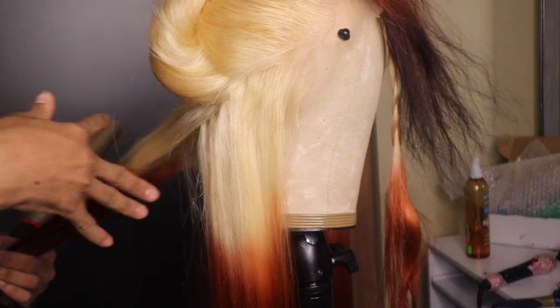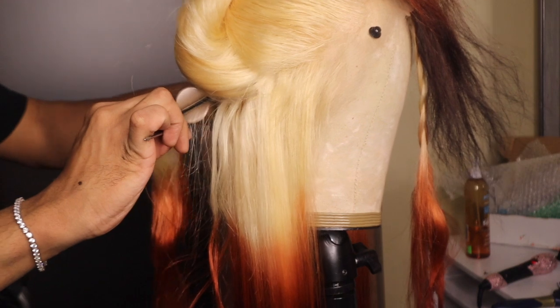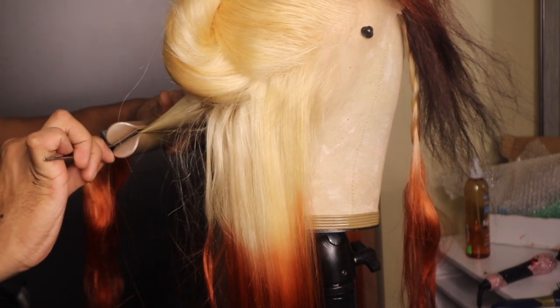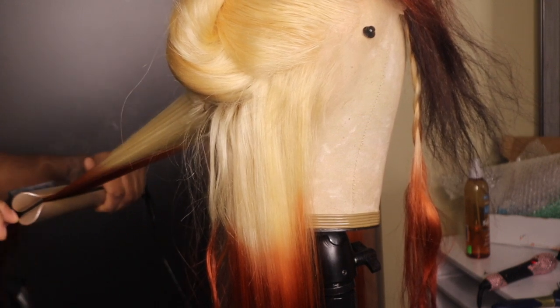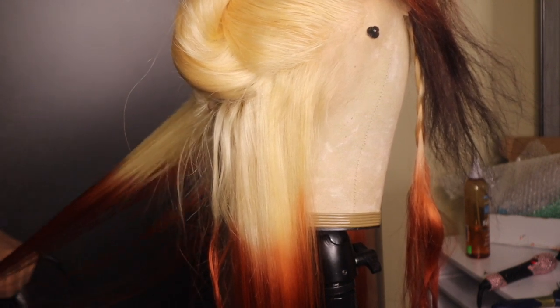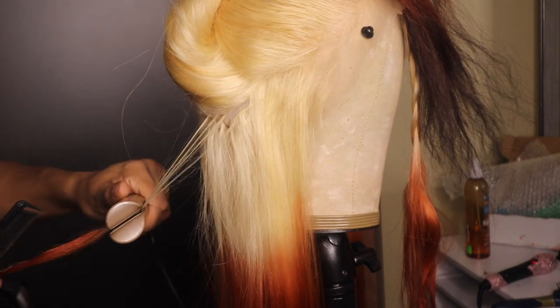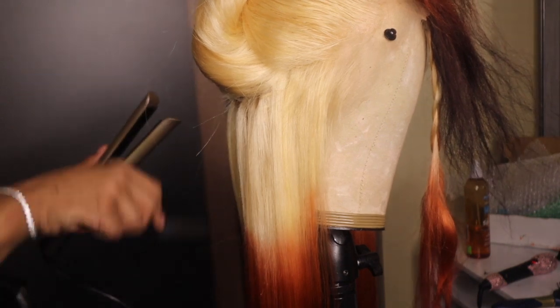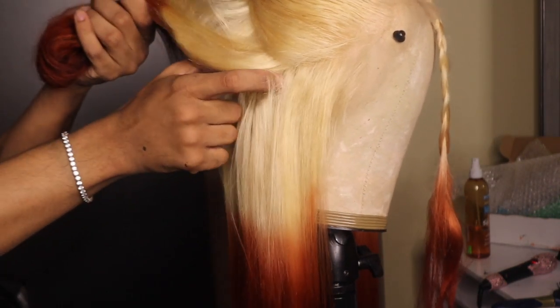Now, to press out this unit, I did take some of my ORS hair care and I just massaged it all into the hair before I went in to press it out. And now you can just see me taking my flat irons and my comb. And make sure you use a carbon comb so it doesn't melt when using the comb and chase method. And I'm just flat ironing this hair to just make sure everything is nice and straight before I go in and cut it to the desired style.